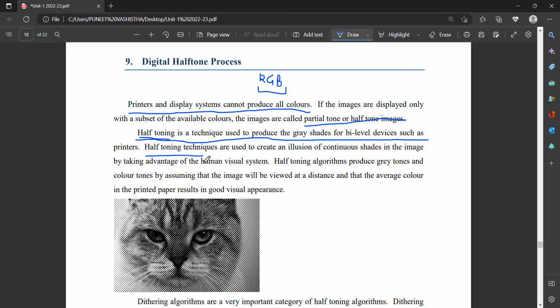Halftoning techniques are used to create an illusion of continuous shades in the image by taking advantage of the human visual system.